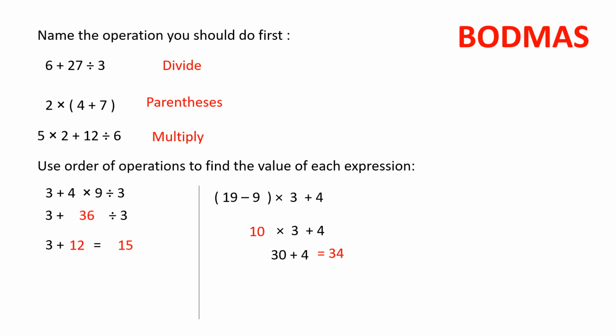I think our lesson is so easy if you memorize the rules. Without the rules, I think that you will do it wrong. You will do all of the questions wrong. So firstly, follow the rules, which is parentheses, brackets, braces, then multiply and divide in order from left to right, then add and subtract in order from left to right. If you follow the rules, you can do the question correctly.